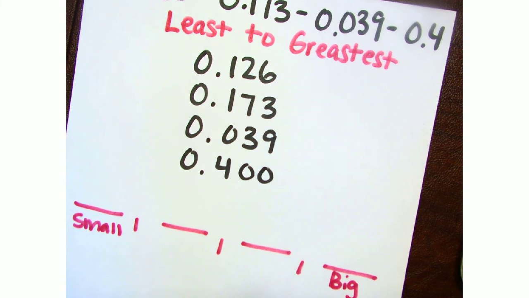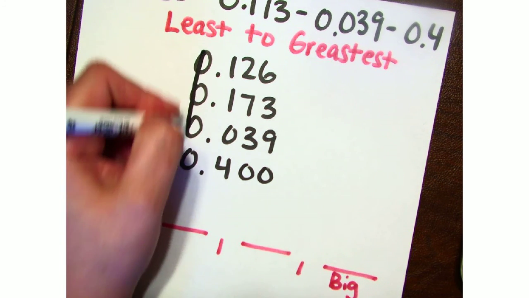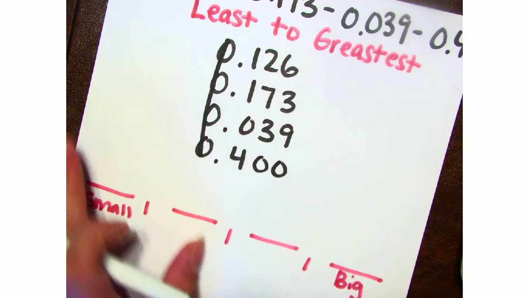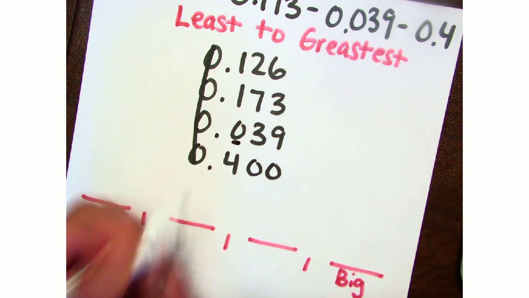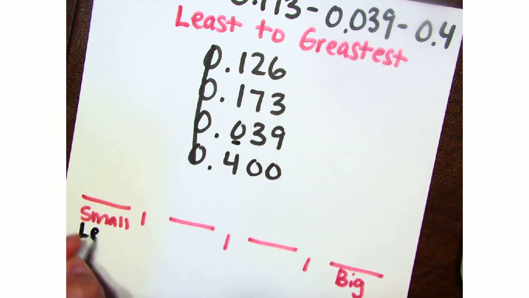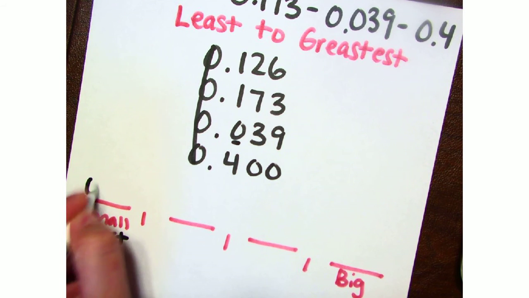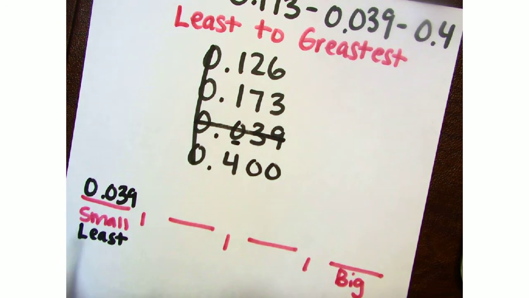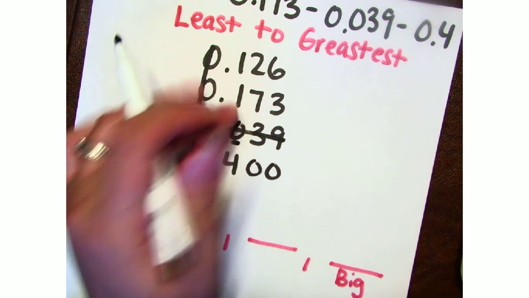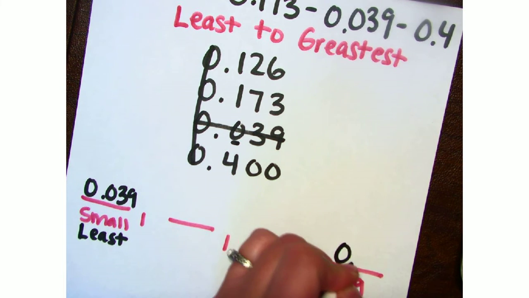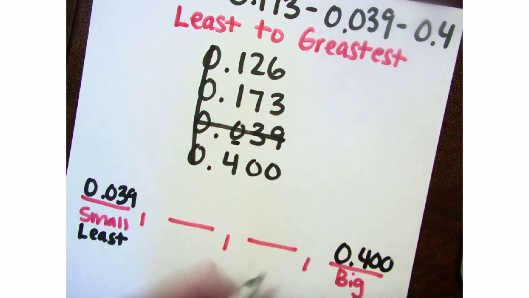So let's go ahead and compare them. The zeros are the same, we cross them off. Right here, we're looking for the smallest number. So in this category, we notice that this is the smallest number, the 0. That makes this our least. So we're going to write it, 0.039, and then we're going to get rid of it. It is out. So now the next smallest is going to be 1. There are 2 of them, so we know that this one right here, 0.4, is actually our greatest. This is our big one.